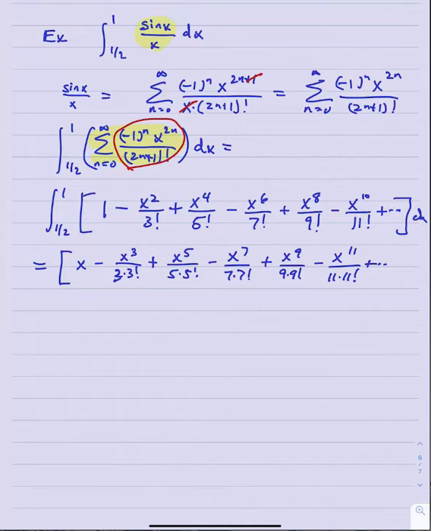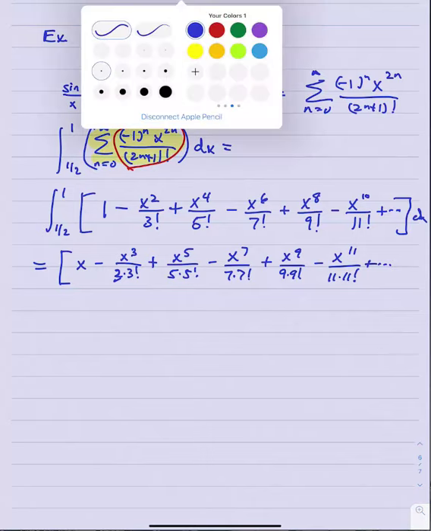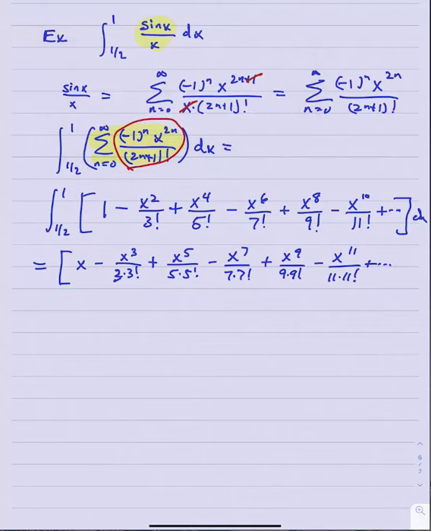Now, I don't know if I have enough terms written out there. Actually, I do. But in general, we're going to have to figure out how many terms I need to get a certain accuracy. Now, I haven't really said that here, but let's go ahead and write down what I had in mind. Let's find an approximation of this. So approximate the value of this integral to 5 decimal places.